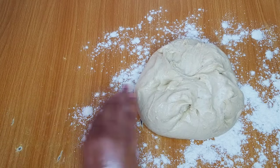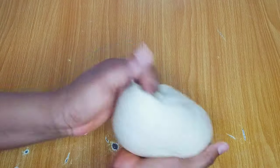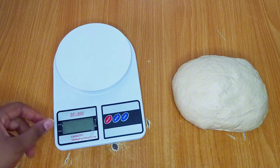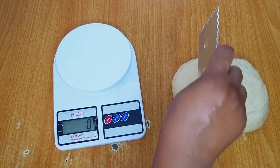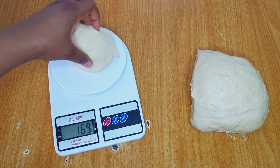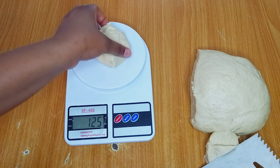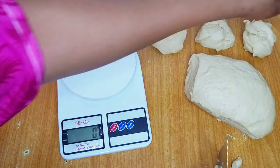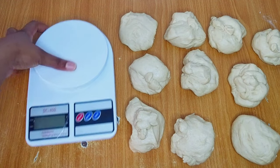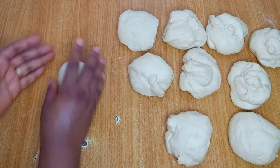You'd love it here and subscription is absolutely free. I'll knead the dough for a few minutes before cutting it into my preferred sizes. I'll weigh out 100 grams of dough — putting into consideration the measurements used in this video, after weighing I was able to get 10 portions. I'll proceed to knead each piece for a few more minutes and then roll into small balls before placing on parchment paper.